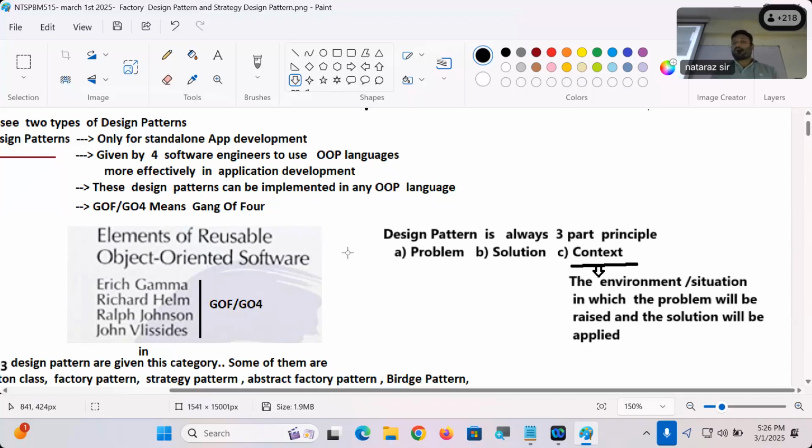See, what is the problem? Creating multiple objects for a Java class with no data is the problem. What is the solution? Singleton Java class. In which context does this problem rise or this solution work? When multiple objects are created for a Java class, only then does the problem rise.